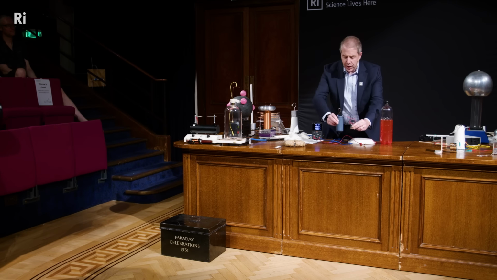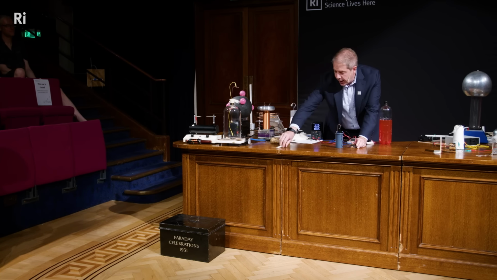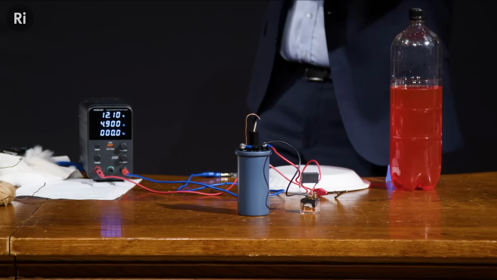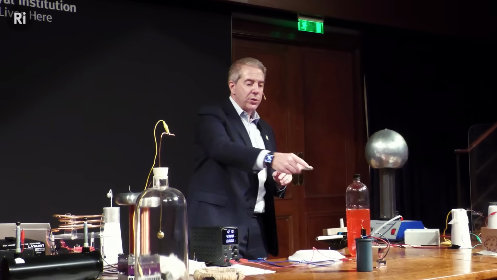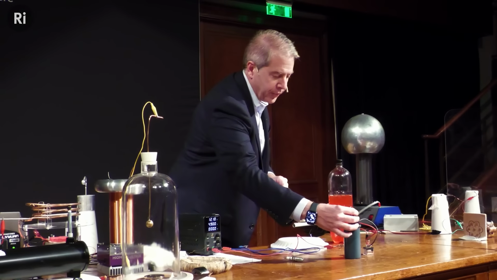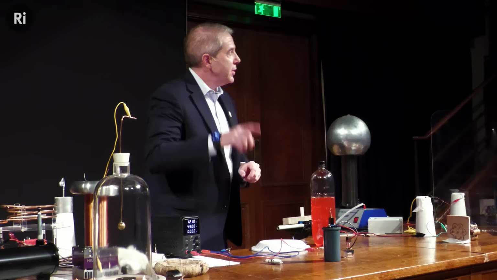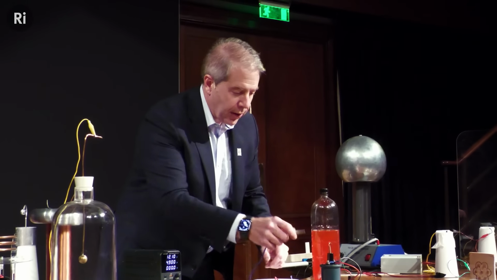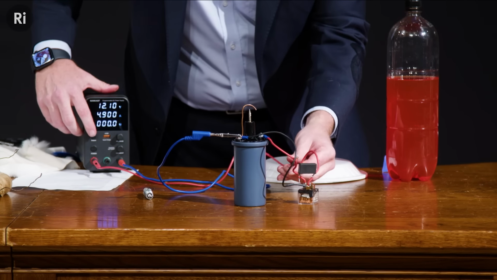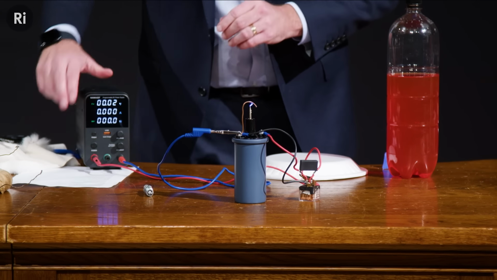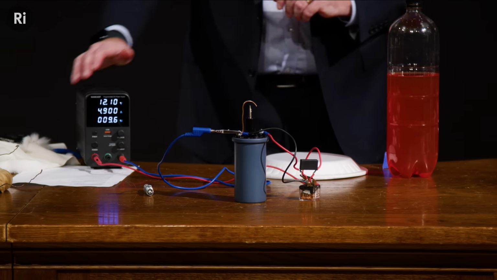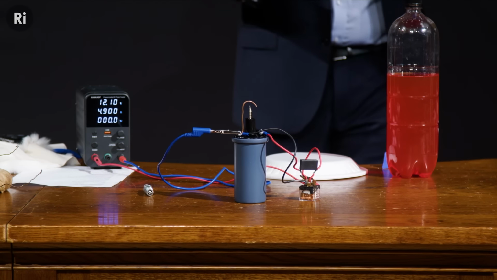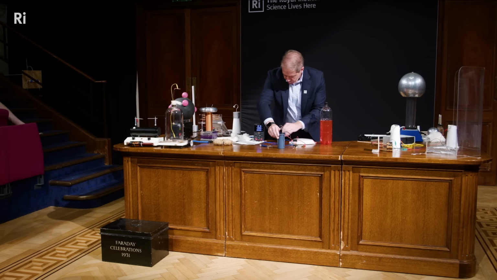So I have here an induction coil, and you may not recognize this because you haven't looked at your engine recently, but you might recognize this as a spark plug, right, for a petrol car. So this is what charges up the spark plug. And I have a little oscillator here that's going to turn on and off the current, on and off the current. And that oscillating current should generate for us a spark. Let's turn the lights back up. And so in every petrol car, you have your Ruhmkorff coil, in very much the same way. There's two coils in here with a core that helps couple them together.